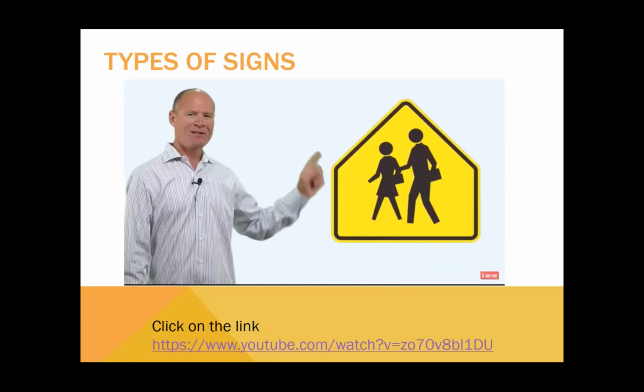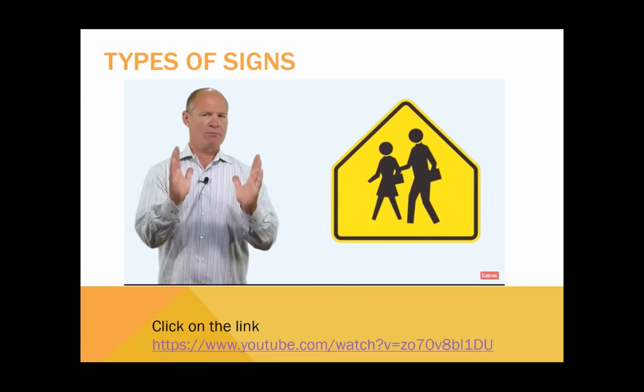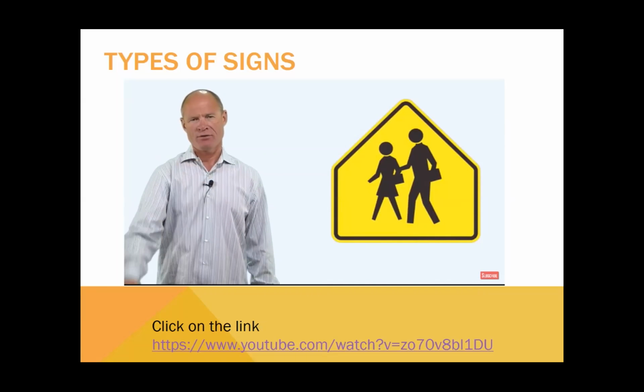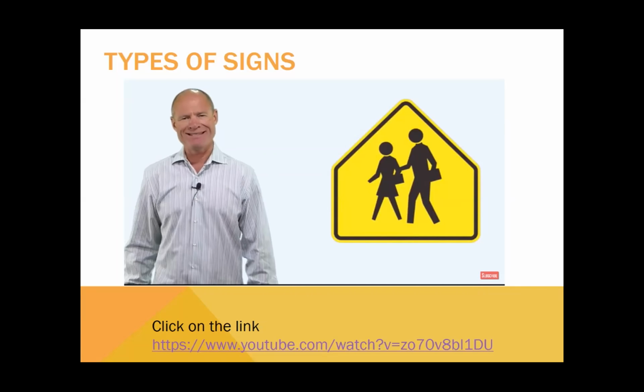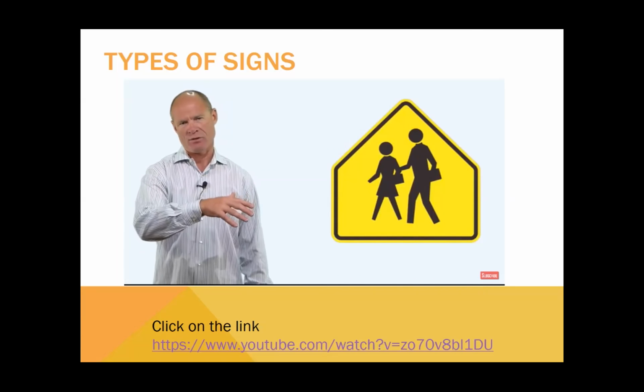The next sign, as you can see here, is the school sign. It is a pentagon. It looks like a house with 5 sides. Most of these are going to be neon green. They are beginning to standardize these. However, some of them can be blue or green, indicating a school zone.